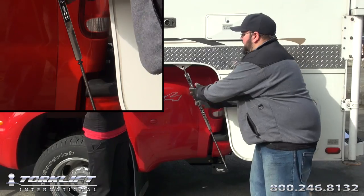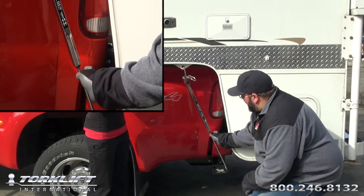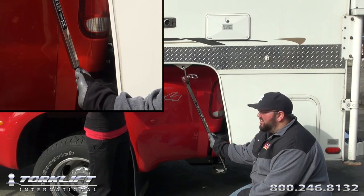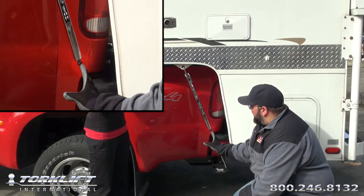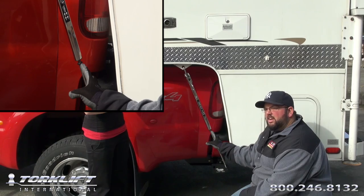First thing you're going to want to do, put the fast gun on your truck very loose, handle open. Second, you will want to push the O-ring to the bottom of the body all the way so it's very snug. Then lock down your handle and see that it separates one quarter of an inch. This one quarter of an inch represents 300 pounds.